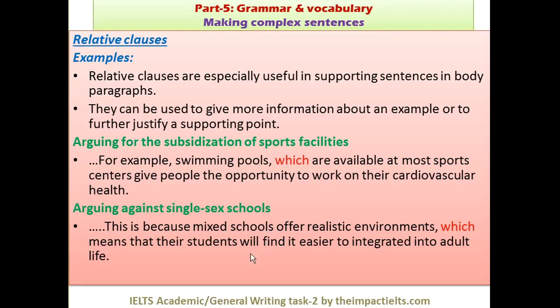Let me give you another example so you can understand. The boy who I met last night, right? The boy who I met last night. Now here you're, in a way, defining the boy. So you can say the boy who is an engineer. This is how you're defining the boy. The boy who is an engineer met me last night. Now you can see the boy who is an engineer, here who is saying who the boy is. So here you don't have to use a comma because they're defining.